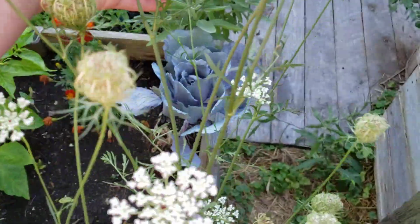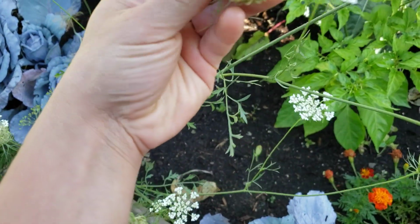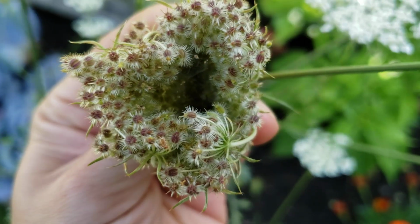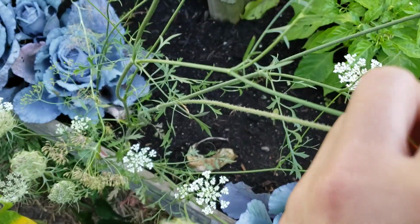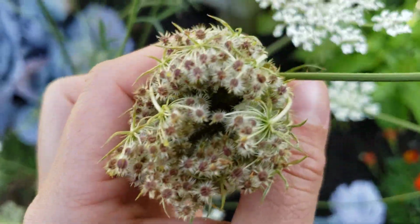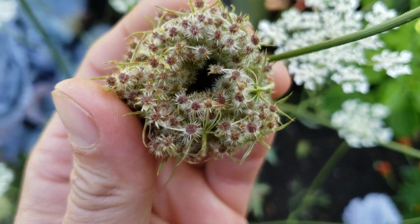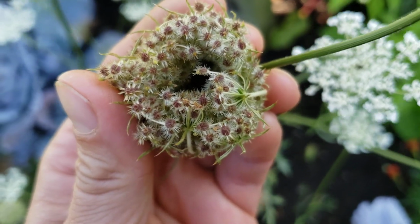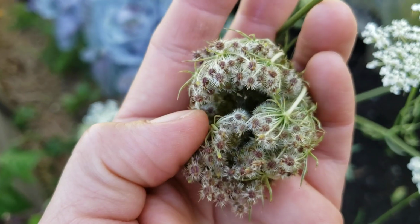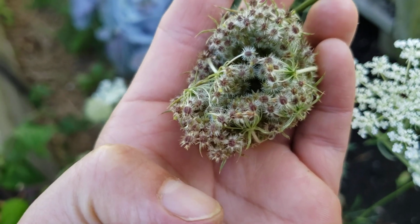I'm sorry. We have more lily of the valley. Okay, so here, look. Ooh, it's another spider. So scary. So this lily of the valley, no, not lily of the valley. Oh my goodness. I lost the name already. That's my brain. So anyways, these are the carrot tomatoes. No, they are not. They are carrot seeds. Lacey, get it together.